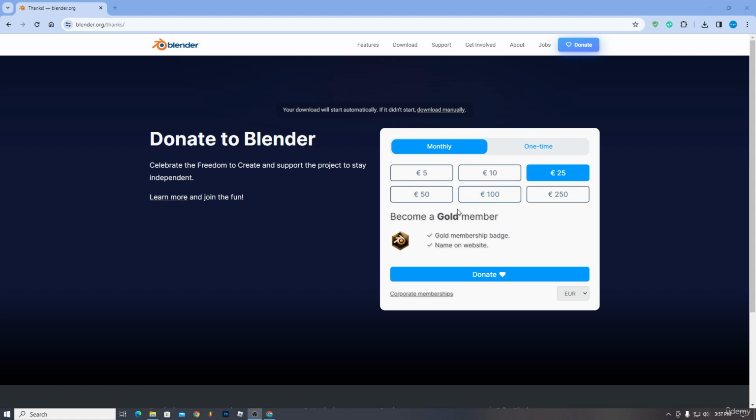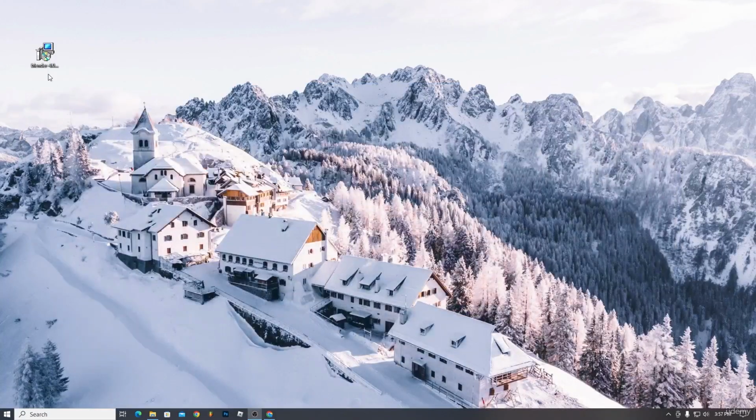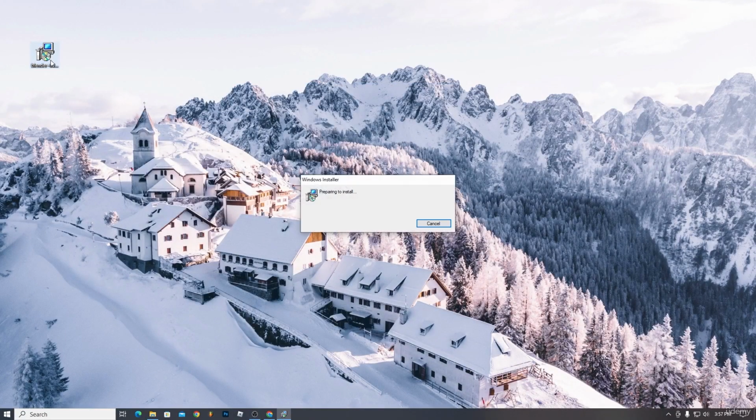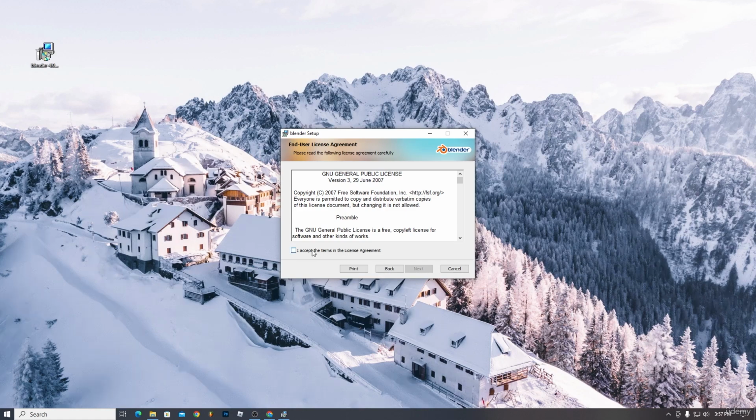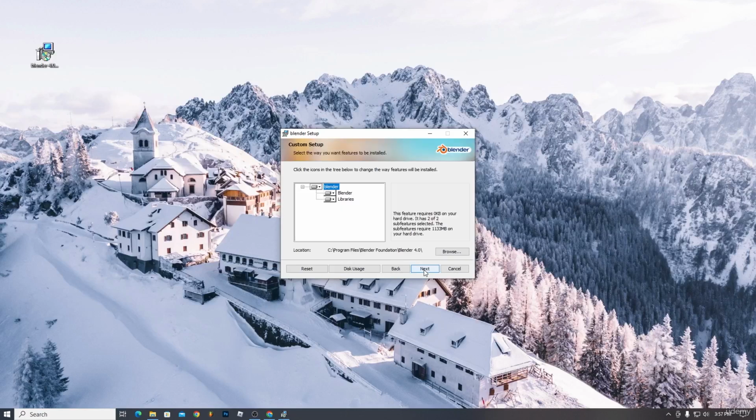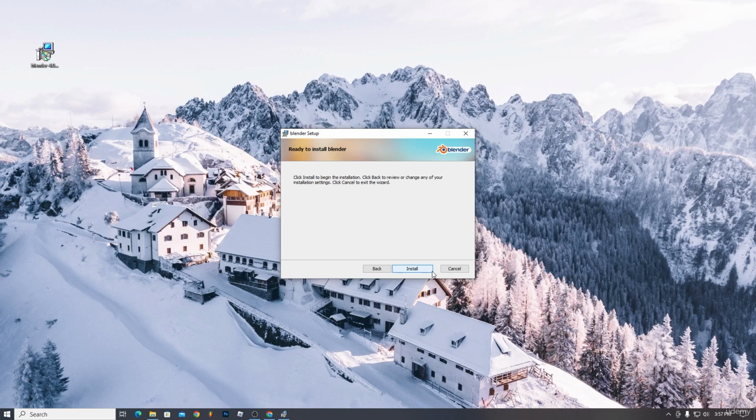Okay, so now that I've downloaded Blender, all that I'm going to do is minimize the window, and then just double click on the installation, right? So it's loading up, and then over here we have the setup, right? So you can read through all of those things if you need to. However, I'm just going to click on next, and then you can read through the terms and conditions and so forth. I'm just going to select this and go next, and then this is where Blender will be installed onto your computer or laptop or device, and then I'm just going to install it, right? So this is the status bar as to how far Blender is installed and how long to still wait.